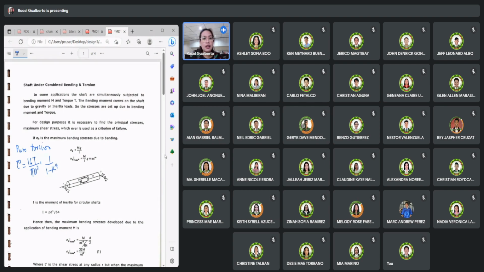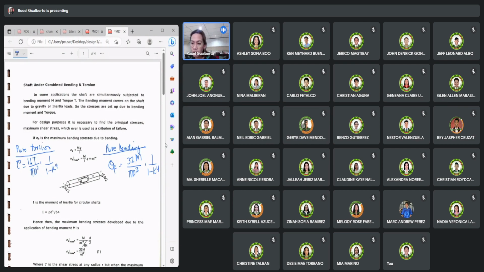Okay, and then if it is pure bending, we come up with your flexural stress, wherein your flexural stress is equal to 32M over pi d cubed times the hollow factor. Okay, again, this would be generic. Aalisin lang po natin pag siya ay solid. Kapag hollow, you have to indicate. Okay, so tatandaan lang po natin itong dalawang equation na ito.